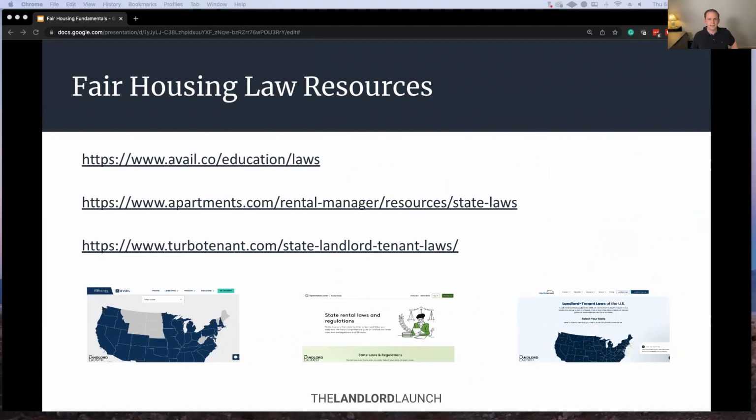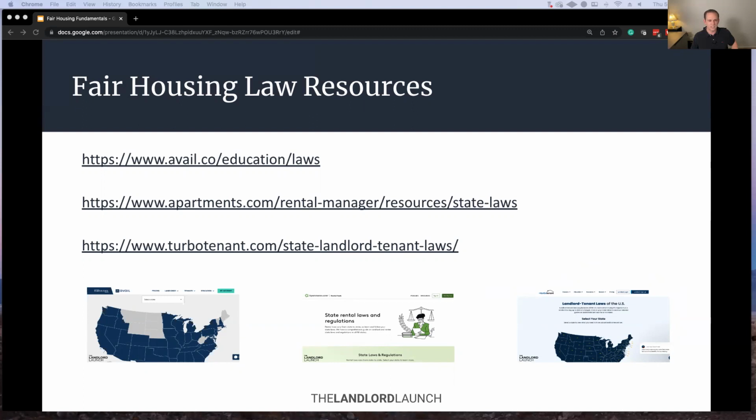Oh, here's those resources I was talking about. I'll leave some links down there. There's actually a couple more than this, but these are cool because you can click on the state, and it's not only the landlord tenant laws, but a lot of times they get into state specific stuff. They pull out some things that are common occurrences, like what do you do with abandoned property, things along this line.